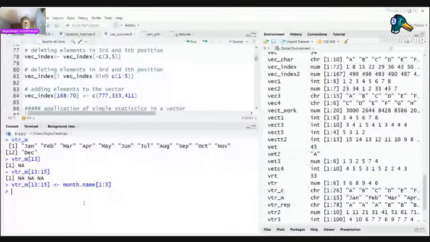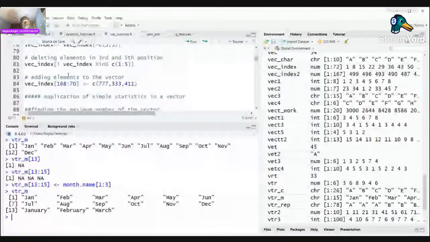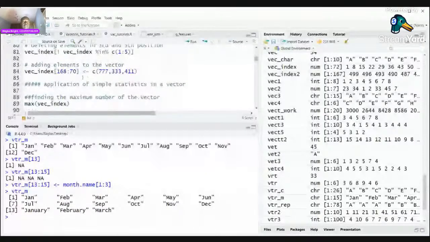So when I do that, and I now print my vector vt underscore m, which is here, you should now see that January, February, March has been added to it. So this is how we increase the length of a vector, or adding elements. That's how we add elements to a vector. We can do this different ways, and then you just need to select the positions.